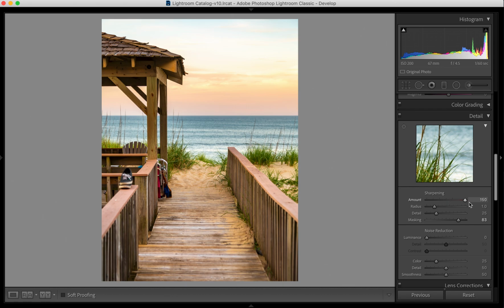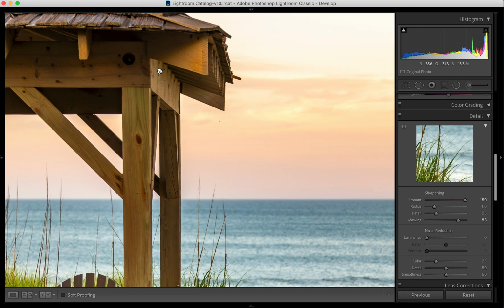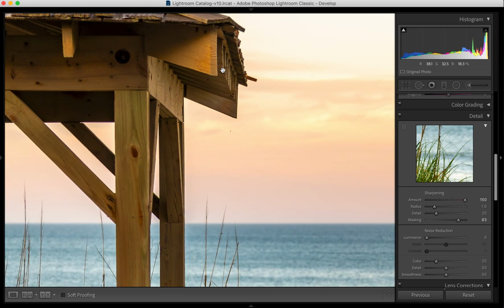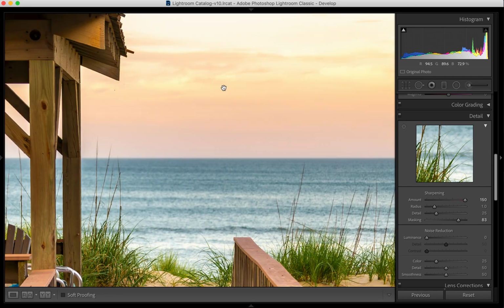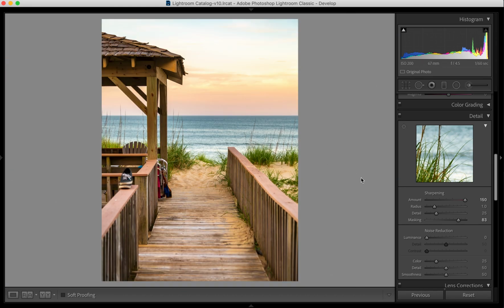So like if I go all the way to 150, it may not show up real well on the screen, but it just causes little fragments of noise in the sky where typically you don't want. So somewhere between 50 and 60 for this image. I think that looks nice.